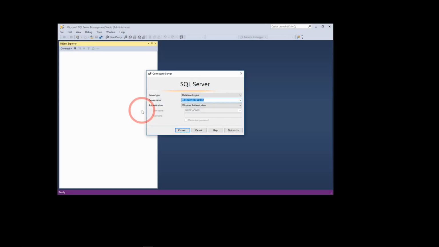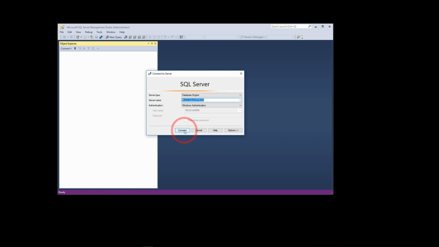Give it a moment. Okay, when it first pops up, this dialog right here has our server name right in it, and it's already highlighted. So go ahead and copy, paste that, and save it in a note document or somewhere where we can retrieve it in a few moments when we go back into EPLAN.